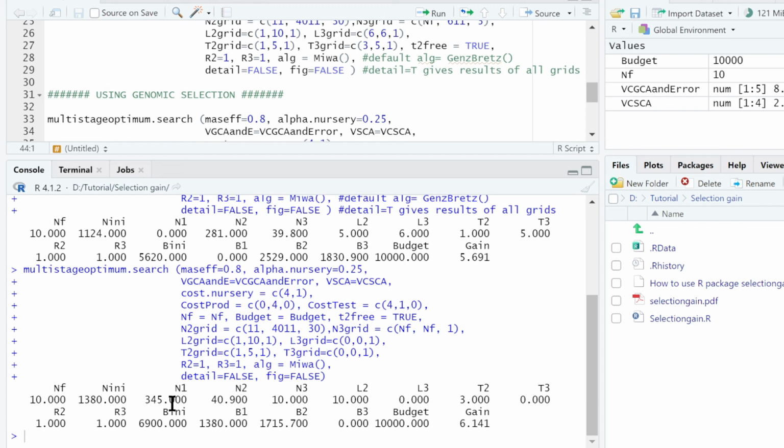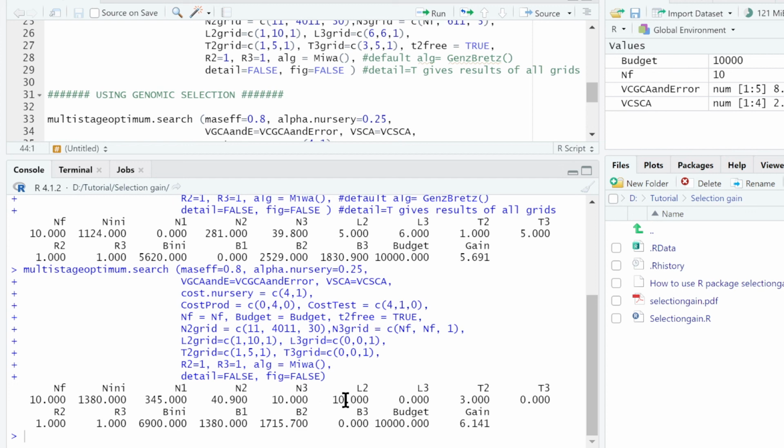Okay, you see 351, then you select, you remain with 40. Then the optimum number in the first evaluation is this 40. Then when you go to the second evaluation, which is phenotypic, you select 10.